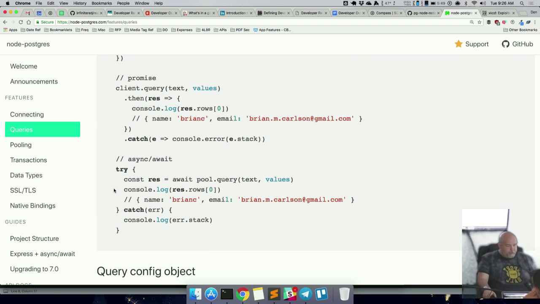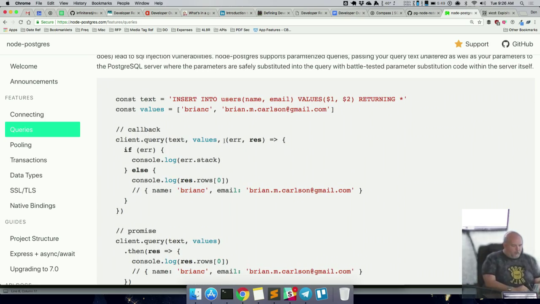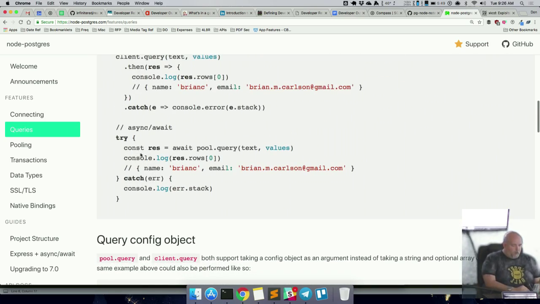The other way that I could do this, if I wanted to, is with a promise. Then I would use .then to schedule the callback for dealing with the results, and .catch to deal with the error if it were to come up. And whether you are doing the callback version or the promise version or the async await version, it doesn't matter. What matters is that you know what's going on behind the scenes. There's not one of those three that's going to be a best practice. Don't use async await just because it's new and cool, because if you don't understand what it's doing, you'll get yourself into trouble.